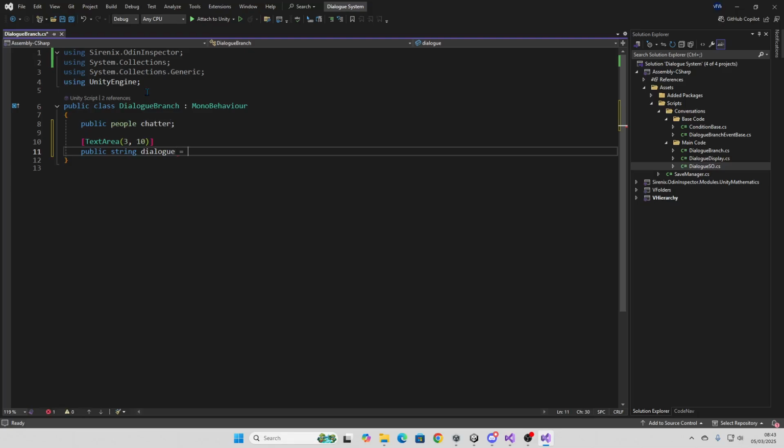Let's just make sure that's string empty. Okay, so it's extremely basic. We've got a person talking, and we've got this dialog string empty.